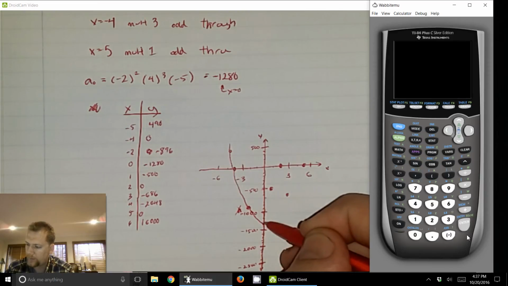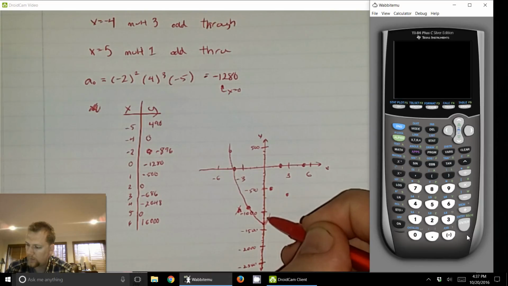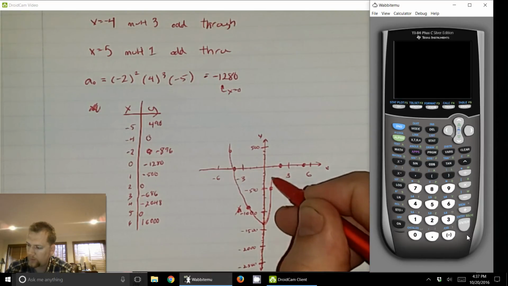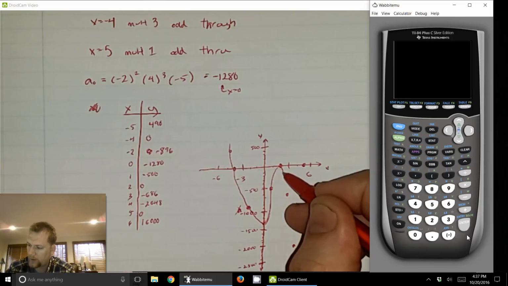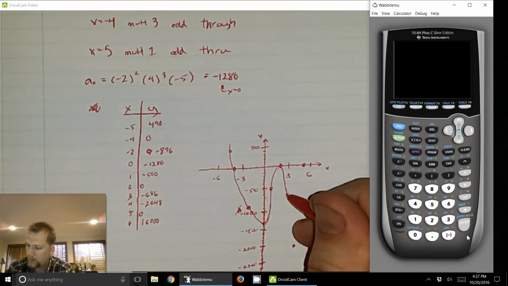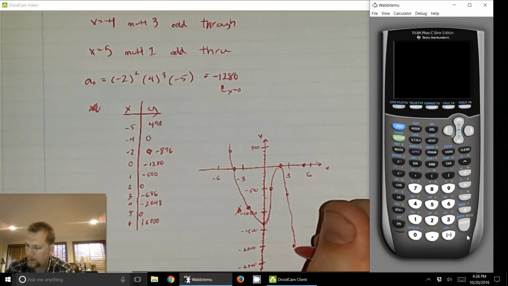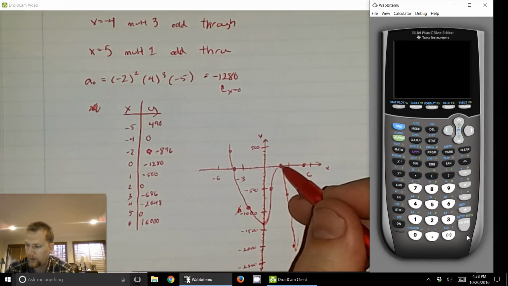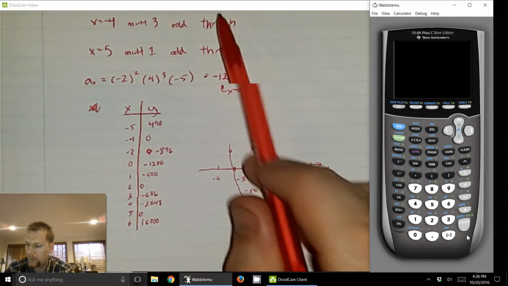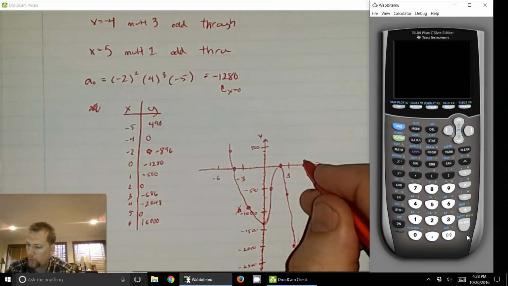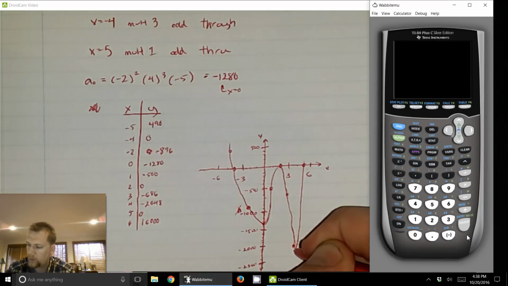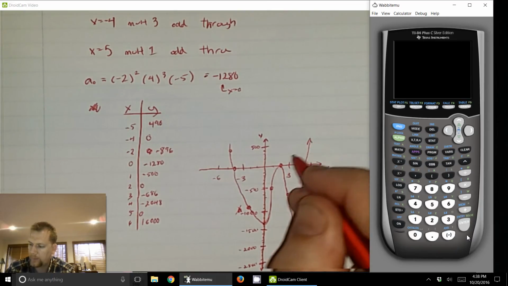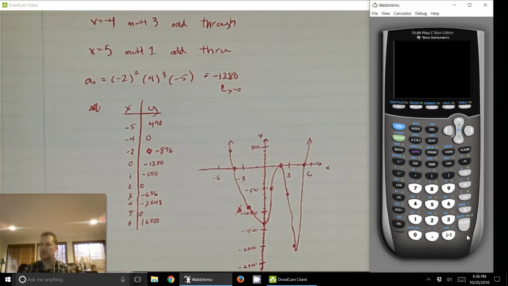So it did something wild. It did some pretty wild gyrating in there. It's going to come down here. I don't know how far down that's going to go, but it has to turn around. It bounced off at this one, right? At 2. Yep. So now it has to just really crazy quick grow like that. So it should look something like that when we graph it.